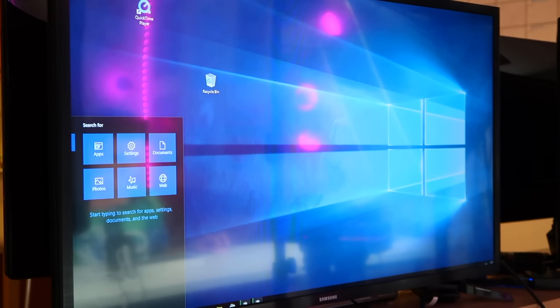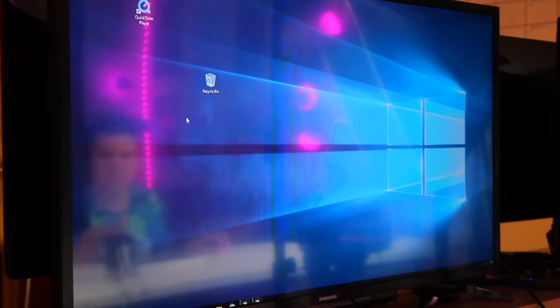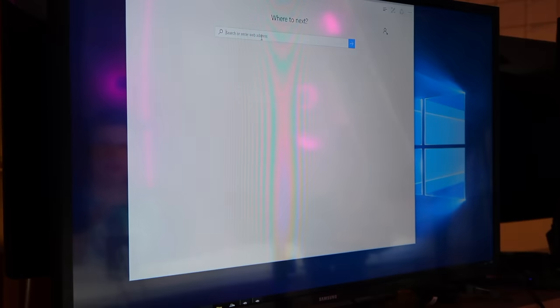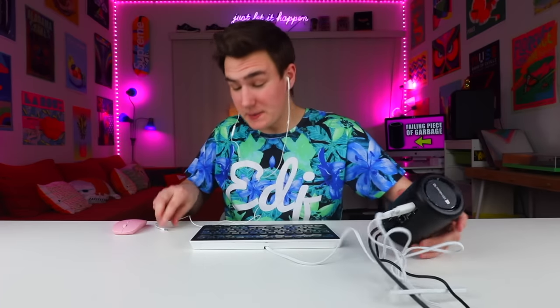You can totally hear the fans spinning on these things. I'm in shock — this thing is actually good. So I'm just gonna kind of play around Windows. I haven't actually used Windows in about six years, so it's been a minute. This looks really good, actually looks clean. I didn't think this thing would turn on. It's connected to the internet. I'll go to the web and see what that's about. Why does it just have a bunch of political stuff? I don't want to look at that. The first thing I notice is it's a little slow. I'm gonna see how a YouTube video plays on here.